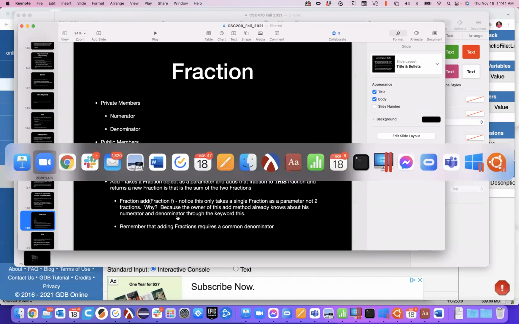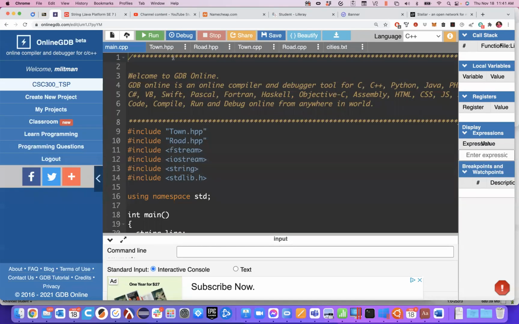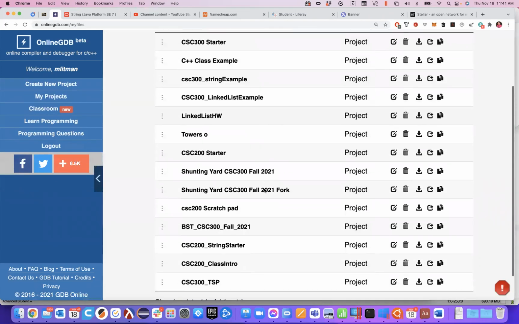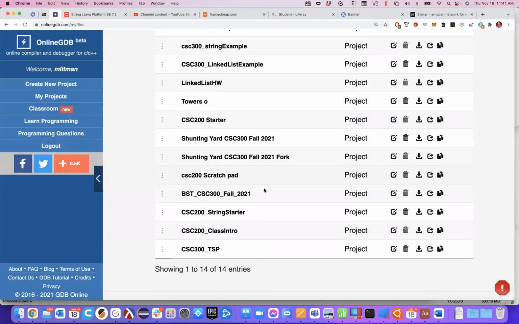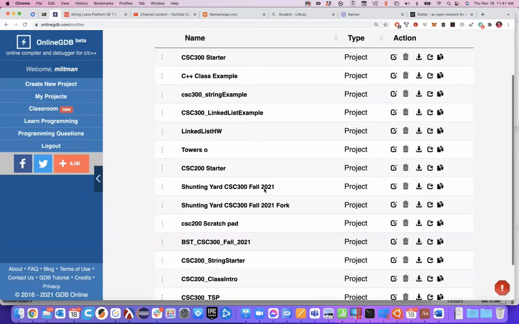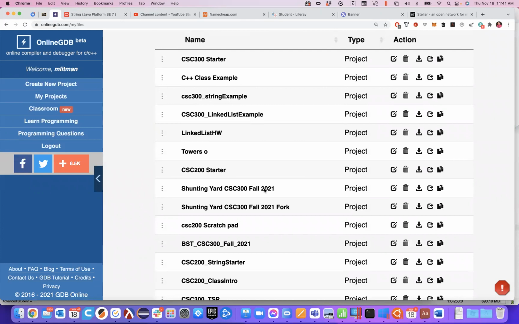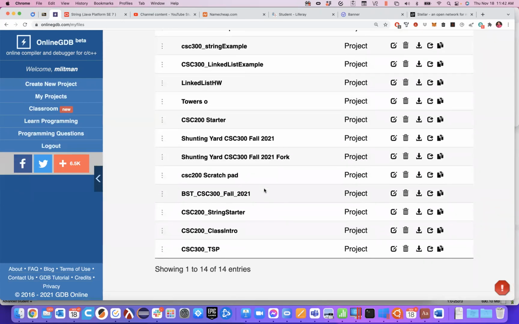But let's go and write this. Do we already have a fraction project? No. Did I give you starting code though? It was the same starting code that we had in this class intro.